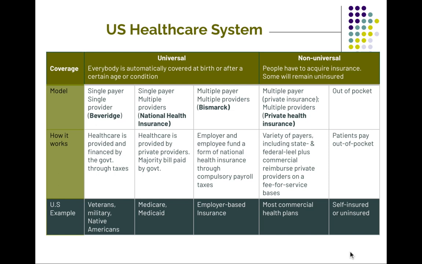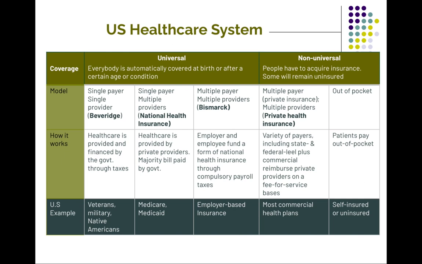So one of the challenges the people on this end have is being underinsured. Some of them may be self-insured, meaning that because they are paying out of pocket, they're not able to pay for everything because of how expensive healthcare can be in the US, so they may be underinsured even though they're paying out of their own pocket. And then you have the completely uninsured, and some of that may be tied to immigration status, but some of it could also be tied to other things that have to do with the policy part of it.